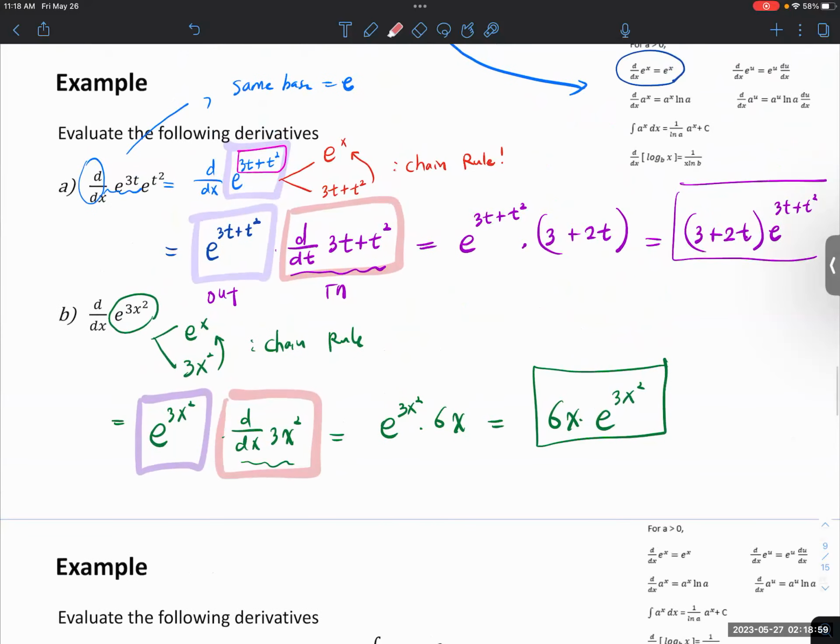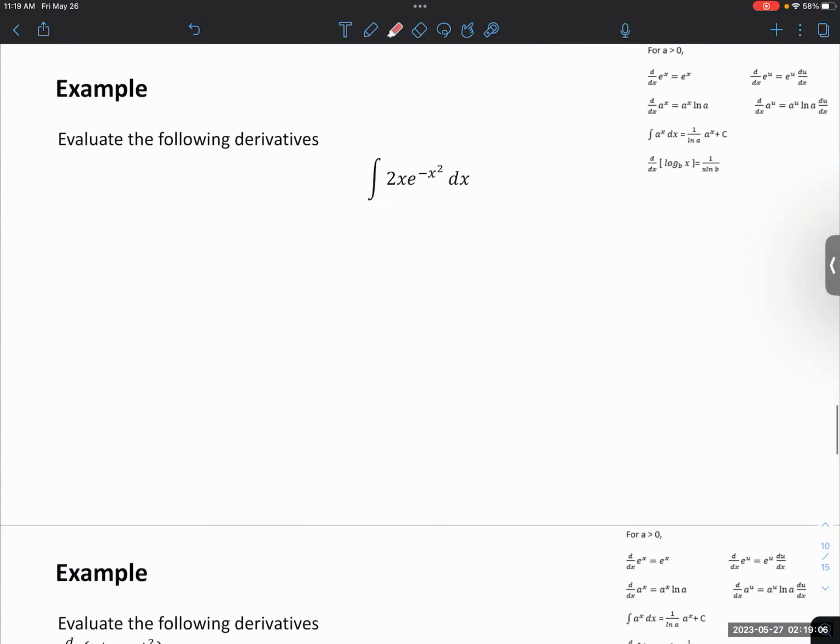Okay, so we are getting better and better. I'm gonna do more complicated work. So let's keep going. So example here. We wanna take the integral of 2x times e to the negative x second dx. So first of all, I see the exponential e to the negative x to the second. So here I have a structure, e to the x, right? And then what happened? Negative x second has been subbed into e to the x. Definitely we're gonna use a chain rule.